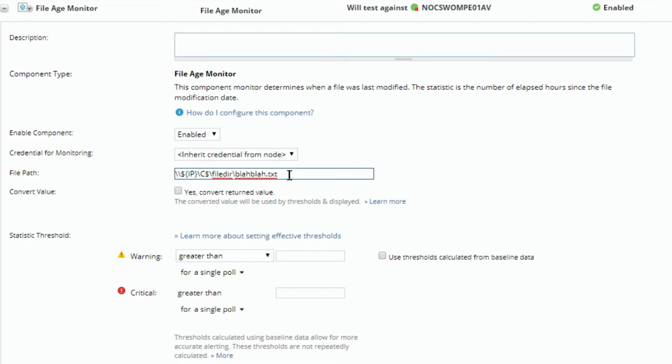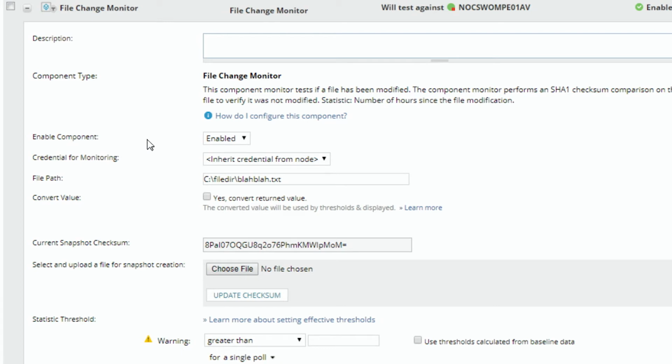But then the $C$ isn't a variable. That is the normal Windows drive mapping. Yep. Just want to make sure that we're clear on that. And if you needed to leverage an NFS share without that drive value variable or drive value share, then same thing works. Exactly. Next up, we have file change.